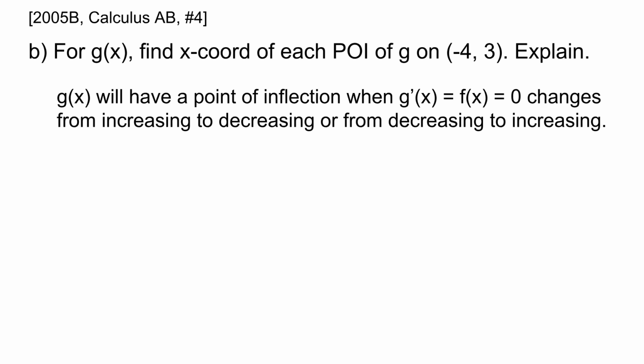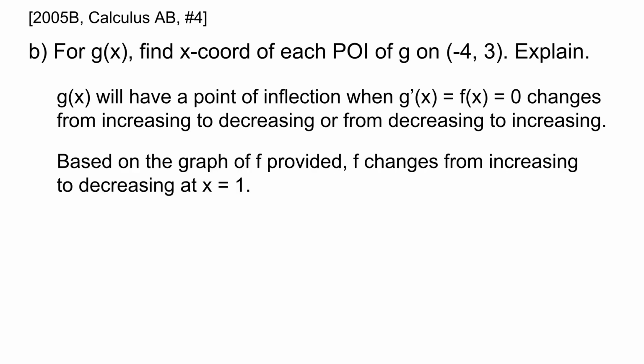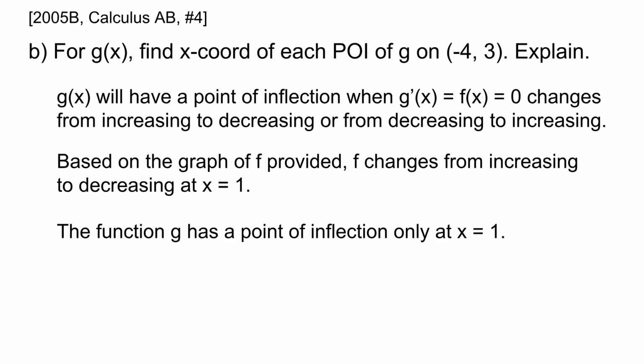So g of x will have a point of inflection when g prime of x equals f of x changes from increasing to decreasing or from decreasing to increasing. Based on the graph of f that is provided, f changes from increasing to decreasing at x equals 1. So the function g has a point of inflection only at x equals 1.